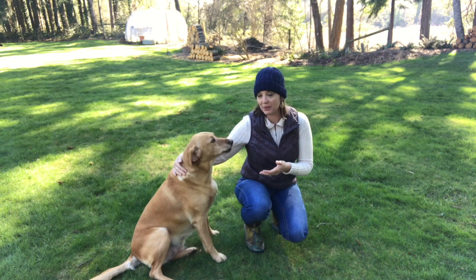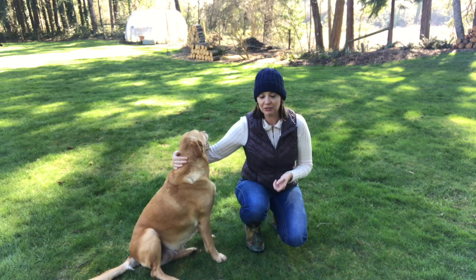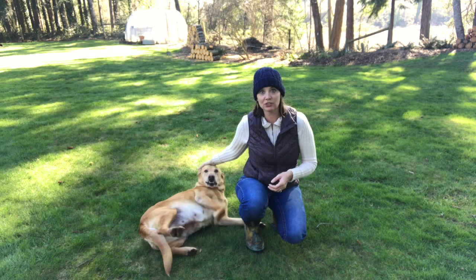I want to give you some backstory. I grew up with family that raised labs, quite a bit of dogs, some mutts in there too. We had farm life going on when we were growing up and it wasn't very successful in this area. We had several catastrophes — the farm life kind — and I watched my parents do all kinds of things to try to teach them, which were pretty ineffective.